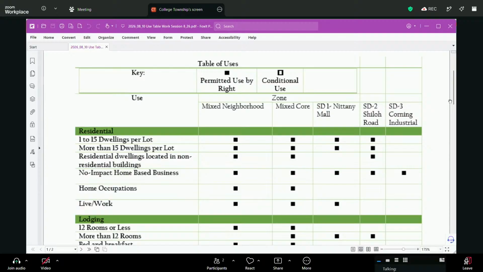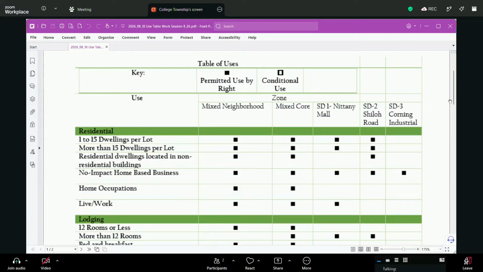I kind of think this whole thing is live/work. Yeah, that's fair. What is that calling out that I might need to know better? I think you're fair in your assessment there, Susan, that basically those three, by doing it as low impact, it kind of rolls it all up, and it's everywhere except Corning. Would we have that in the Corning?